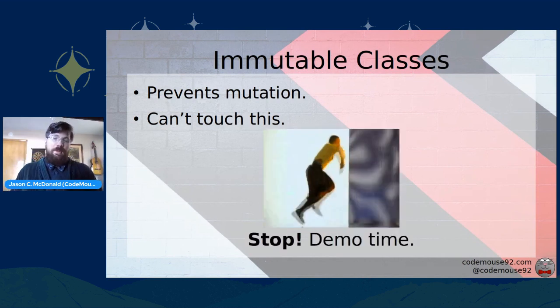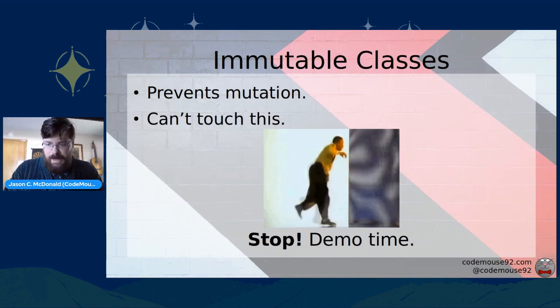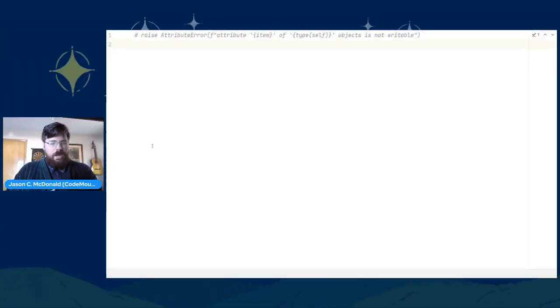So here's the point at which I'm actually going to program this instead of throwing some more slides at you. So I am going to bring up my editor. Bear with me for a second because I have to switch my screen share. And that should be this. There we go. PyCharm. Good times. Ignore that first line. I just have that saved because I'm too lazy to type it out again.